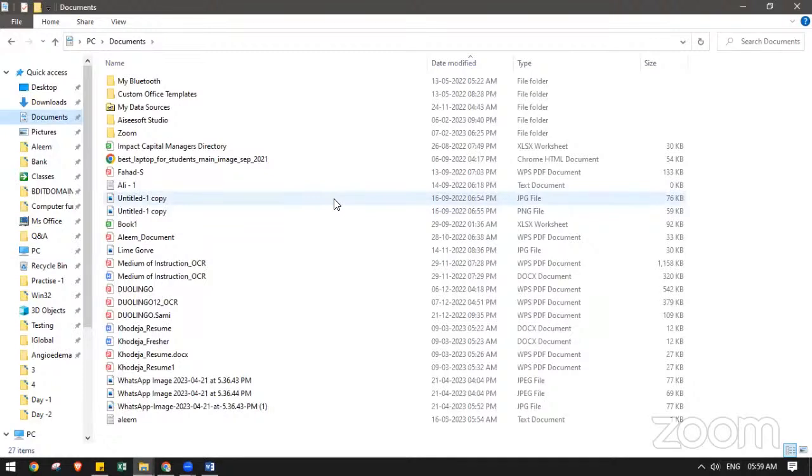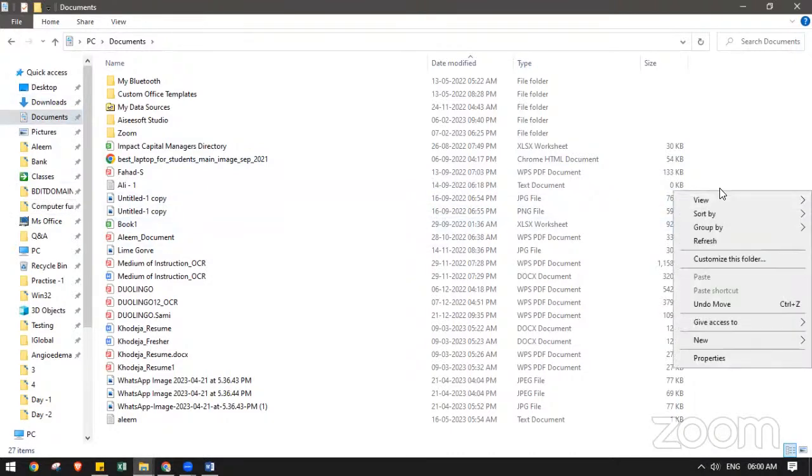So do you know how to create a new folder? Why do we create a folder? A folder works as a suitcase, like how your luggage bag works. When you're traveling somewhere, you move everything into your suitcase, like your clothes, whatever you need. So I'll show you how to create the folder.